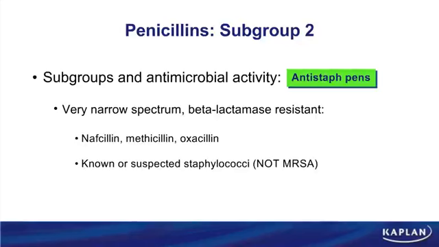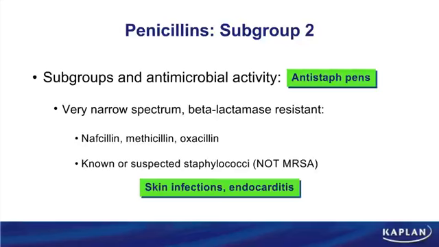MRSA basically is a type of resistance mechanism where you get a cross resistance to all of the anti-staph drugs. So it has to be methicillin sensitive in order for drugs like nafcillin or oxacillin to be effective. You get staph skin infections or perhaps staph endocarditis questions on your exam. Make sure you notice this is the group of penicillins that are beta-lactamase resistant. It's the only group of penicillins that are not cleaved if the organism produces beta-lactamase enzymes, and that's a special property.